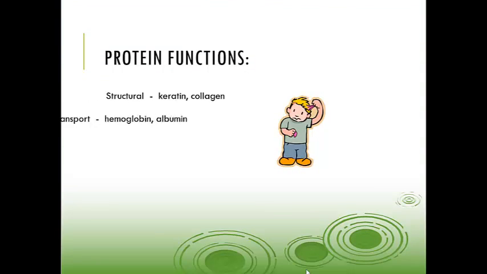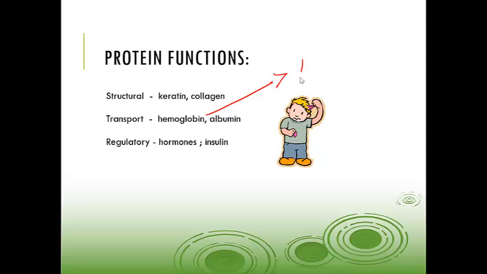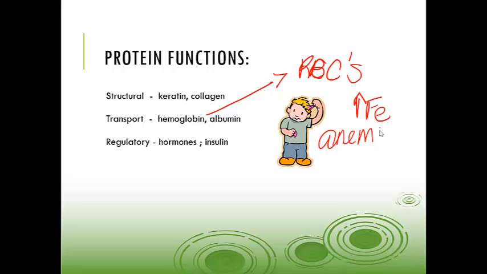So what are the functions of proteins? Well, structurally, it is keratin and collagen, like in your hair and your nails. It is for transport. Hemoglobin has a huge role. Hemoglobin has to do with your red blood cells. RBCs are red blood cells. The hemoglobin is responsible for carrying the oxygen. It also has to have that high iron content there to make that work well. If you have low iron or low hemoglobin, you are considered to be anemic. That is a condition.